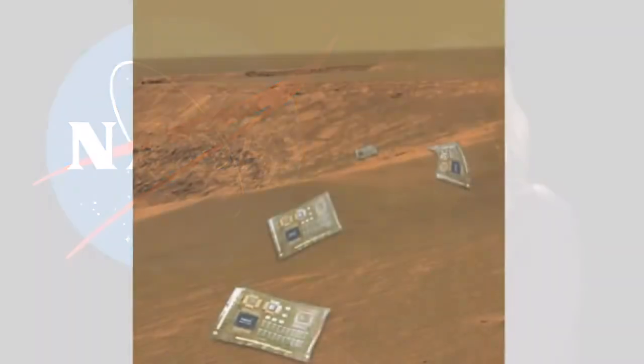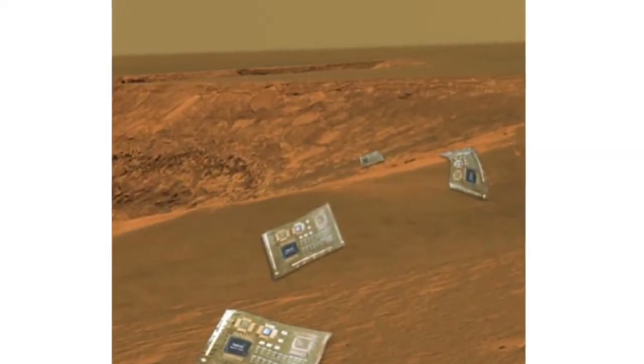Since they're thin sheets of paper, basically, it doesn't take very much mass to get the function that you're talking about. And so it enables making a large number of a particular type of platform. I can package 1,000 of those sheets of paper into a traditional aeroshell and deliver it to the surface of Mars.